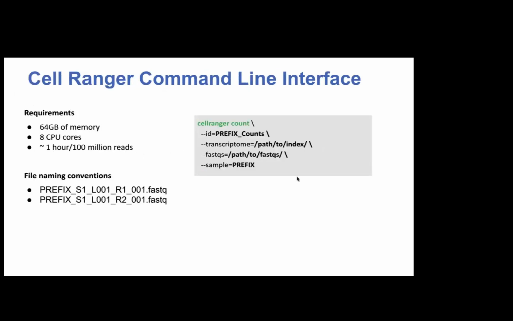And yeah, so this is how you run Cell Ranger. And I left out how to build the index because you can download it from their website. So it's easier than building it, or there might be steps involved that you can't even easily replicate. So you can download the index and then you just run the alignment. One thing that's unusual, yeah, you need a lot of memory. They say at least 8 CPU cores. And when I tested it on my system, if you want to do 100 million reads, it takes about an hour. That's the ballpark.